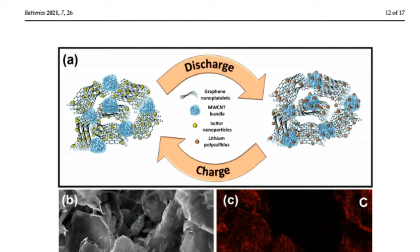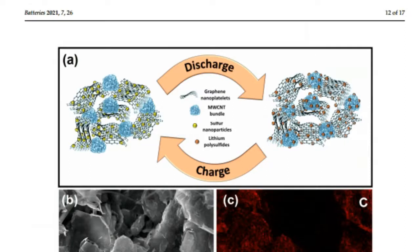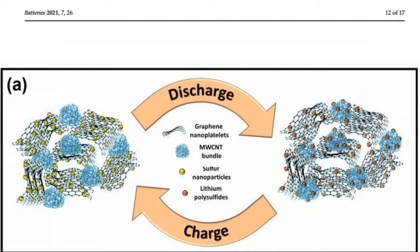The research demonstrated high-performance lithium sulfur batteries based on a multidimensional sulfur carbon cathode. Multi-walled carbon nanotubes (MWCNTs) were used as an additive to further improve the electrochemical performance. In addition to providing increased electronic conductivity, graphene nanoplatelets act as a host for the incorporation of sulfur nanoparticles, and MWCNT bundles double up as a polysulfide trap. Electrochemical and post-cycling analysis confirm that both graphene nanoplatelets and MWCNTs play a crucial role in improving the performance of the LiS battery system.